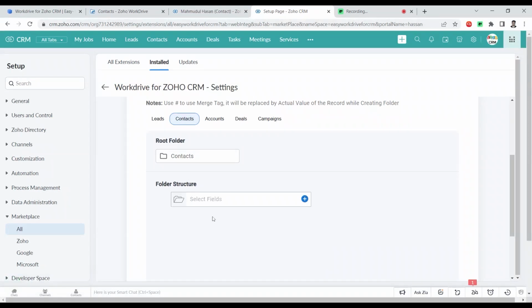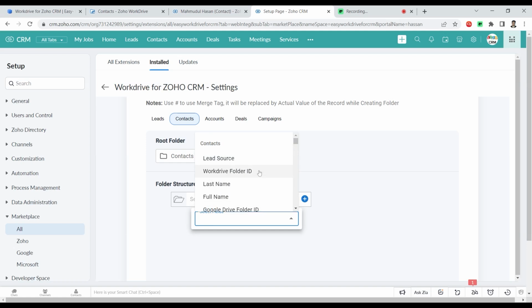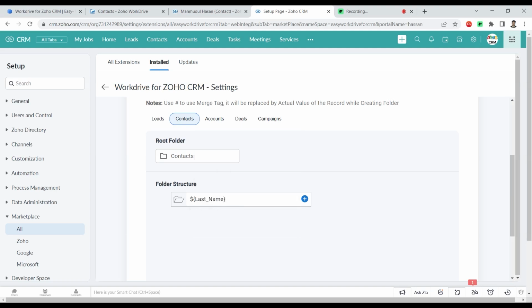To select a field from the record to be the name, you have to press Shift and 3 on your keyboard, which will be hash, and I can select any of the fields from the module, like last name.